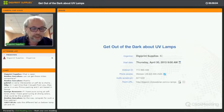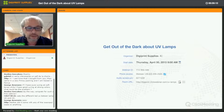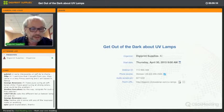I think you mean, George, that you have poor curing at soft tone. So if you print a lot with the light cyan and the light magenta colors, and good curing at strong colors, are you using original inks, and what printer are you using? Thank you, Avelino. Dilip, I will come back to you.